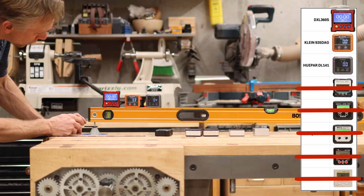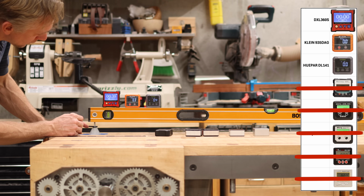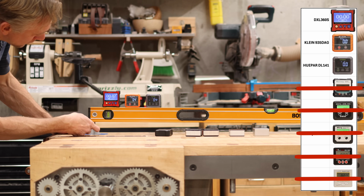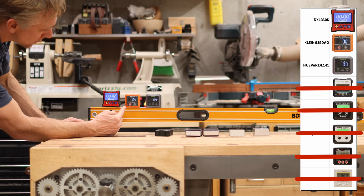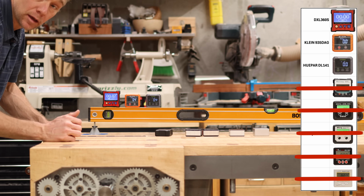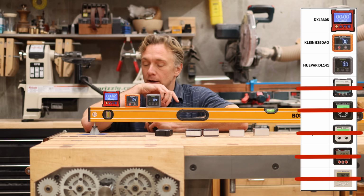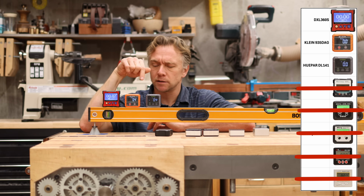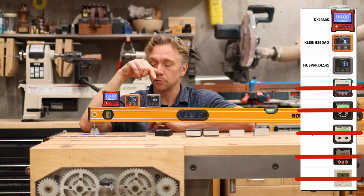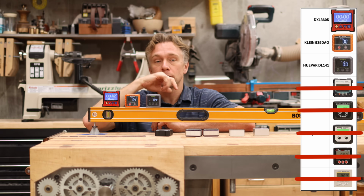Okay, so right at this point, Q-Par gets it. Klein hasn't gotten it yet. 0.42, or 0.43. So yeah, for some reason, the Klein's lagging behind by 1/50th of a degree. But that's very good. And in other tests, it's outperformed this guy, but this guy's always been close. There's a reason why these three were at this end. They're all three very good.